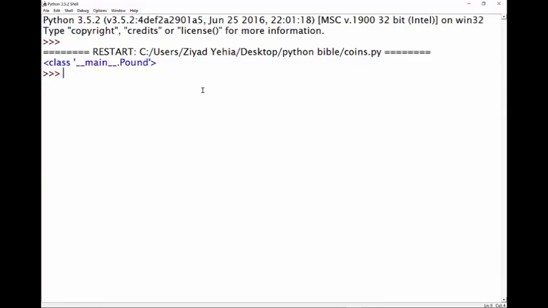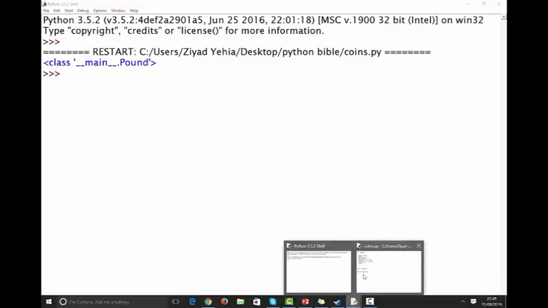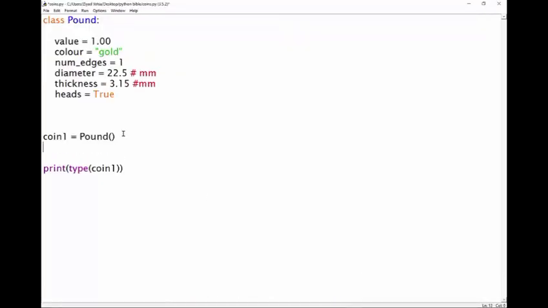Now, how can we access these states? What we can do is type our object name in the shell or here. I'm going to do it back in the script. We can type our object name, so coin1, and then a dot or a period. And you can see if you wait long enough, something pops up here. You can select all of the different states inside here.